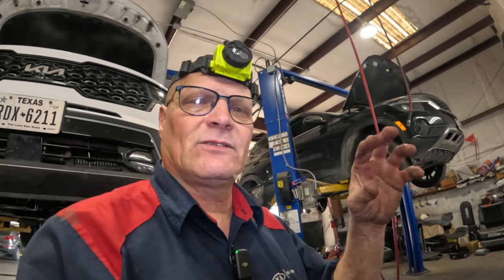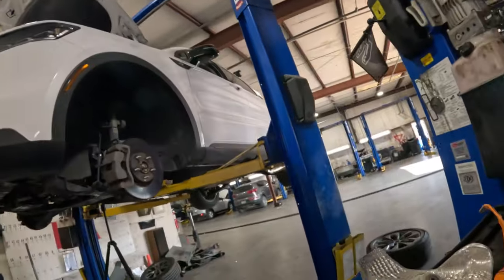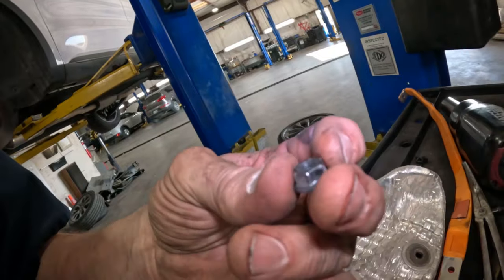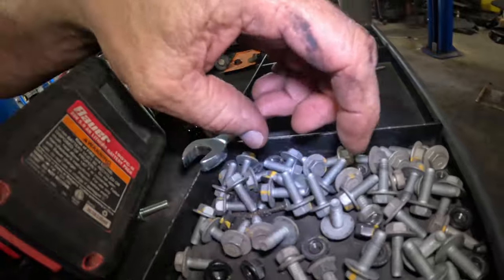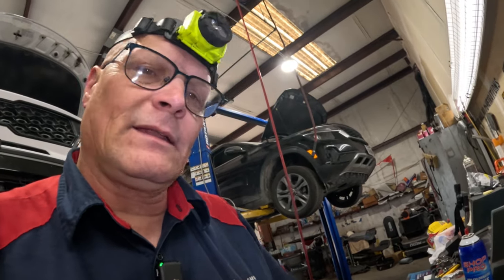And I don't know if you noticed, but whenever I was taking this thing out, most of the nuts and bolts and stuff that I took out, they all fell down. Some of them would hit the ground, but most of them hit the subframe, and I found most of them except for one. So this is one of the nuts that goes to the stud that are on here. I got all these nuts and bolts from that battery pack that we did on the Kia Soul EV a while back, and these nuts are the same size. So there's one I couldn't find. It went into the subframe somewhere. So I'm not worried about that. It's not anywhere that it's going to cause any kind of issues.